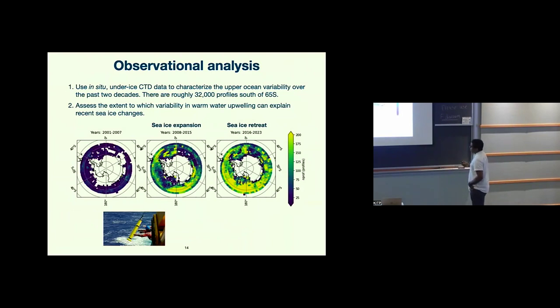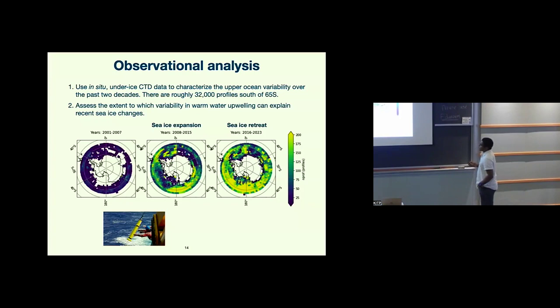And poleward within the sea ice region, poleward of 65 south, there's almost an order of magnitude decrease in Argo floats, but there's quite a lot. And I think at this point, we actually have enough to start looking at interannual variability over the last 20 or so years. And so this is the plot just showing profile counts over these 5 to 7 year spans in a 2x4 plot.